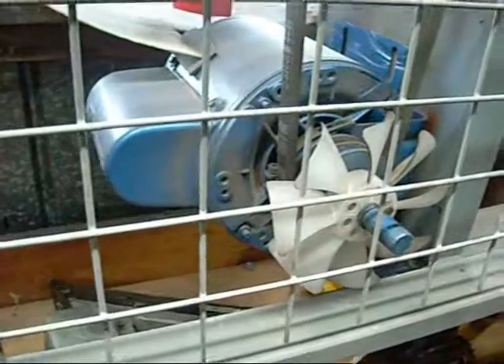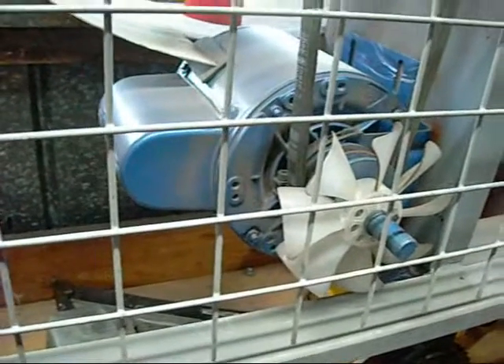G'day folks, just thought I'd give you another look at the Flact Woods Axial Fan. This is the main motor down here — I originally had a bigger reversing motor on it but deemed it unnecessary. So I got this double spindle job out of what I think was a very big outdoor package air conditioner. It's the same kind of motor as I have on the drill press as well. I had two of those air conditioners but they were well and truly rooted, so I pulled them apart and kept the motors.